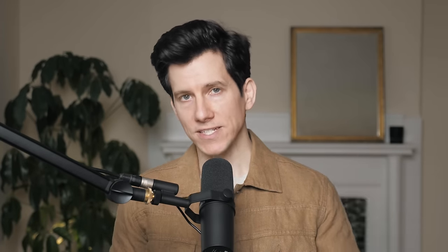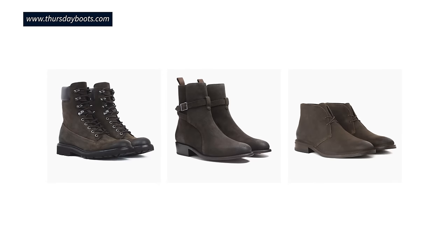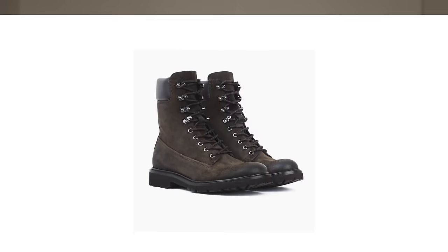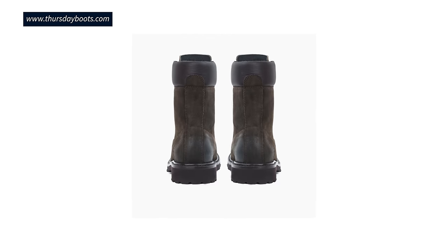Probably your best choice is Thursday Boot Company. They've fully embraced this dark olive color and offer dark olive suede in many of their most popular styles. Their take on this color is really good — it's almost like a cross between black and brown, a very earthy, unsaturated, subtle color. For example, their Explorer Boot is a modern take on the classic combat boot, available in dark olive suede, with weather-safe suede that doesn't need treatment to keep moisture out. Totally low maintenance — an awesome pair of casual boots.